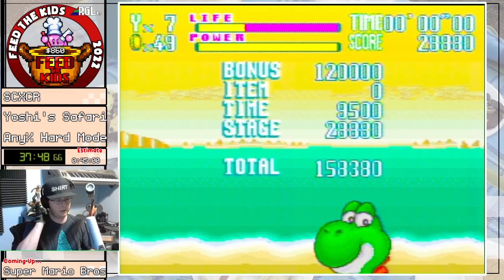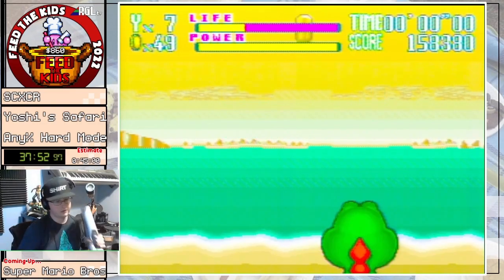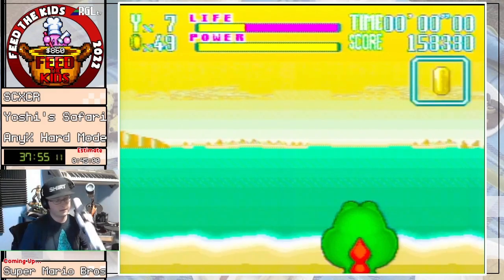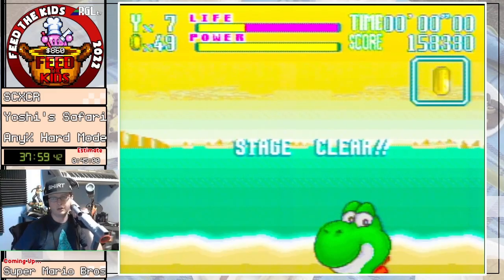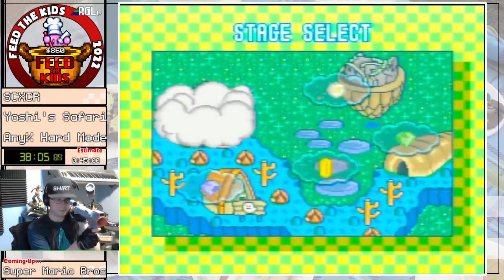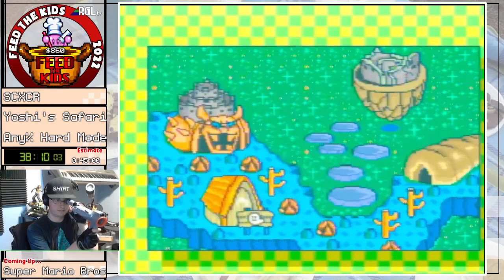Also, trying to wear headphones and not hit this microphone? Oh man. The things you do to run a Super Scope game on actual hardware. Anyway, final level. Guess who?